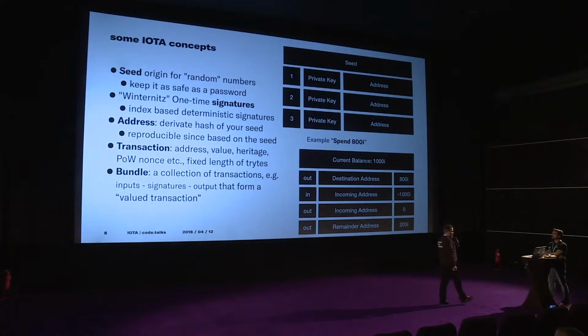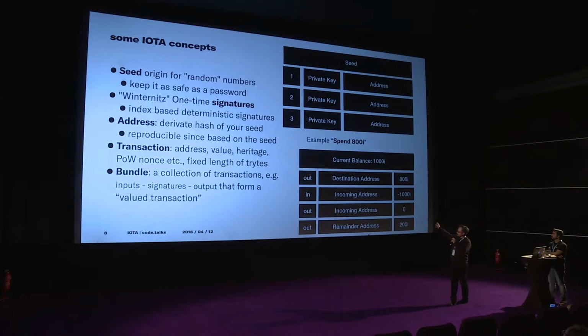What's different from blockchain is that in IOTA you have so-called addresses. An address is generated based upon your seed. You create some index, the addresses are derived from the indexes, and the index is counted up. So every time you want to transfer something, you have to create an address on the tangle, and that address is based on your seed. So today I create the first address, tomorrow the second address, and so on. The transaction is actually taking place between addresses. That means a transaction could be withdrawing money from one address and putting it to another address. So a transaction is just the granular part of it. It just says I'm taking something or I'm giving something. This is what you see at the bottom here.